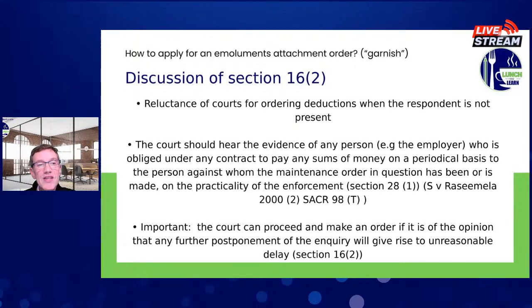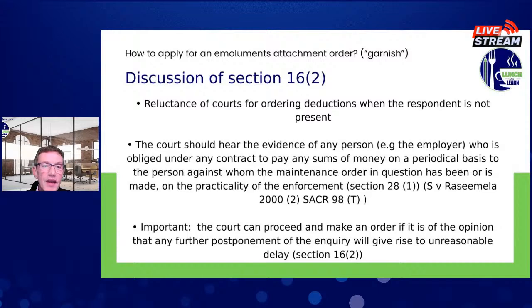And it is clear in terms of case law and Section 28.1, where it says the court should hear evidence of any person. Now, that is specifically referencing the employer who's obliged under any contract to pay any sums of money on a periodical basis. That's not just paying, getting a salary. In question, they should be heard on the practicality of the enforcement of the garnishee order. And that was specifically also mentioned in the case of Rasimila in the year 2000.